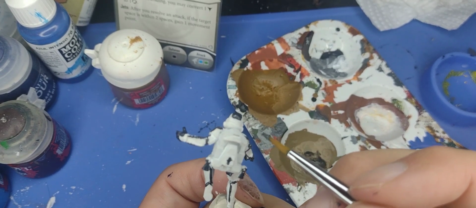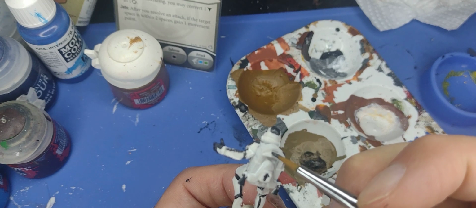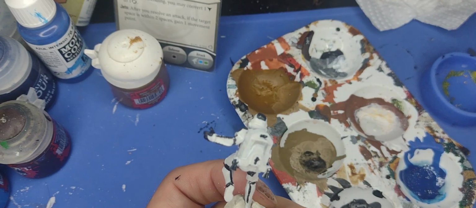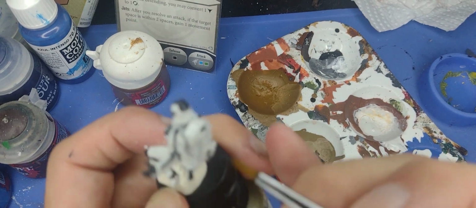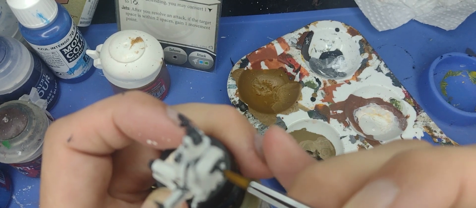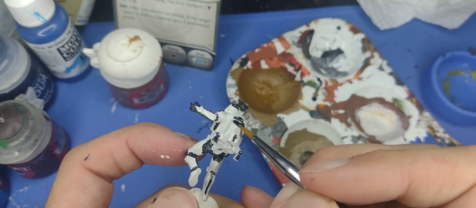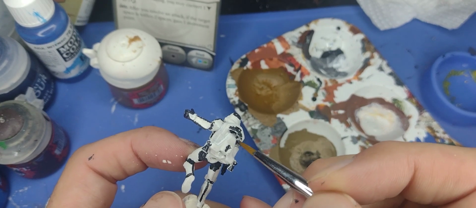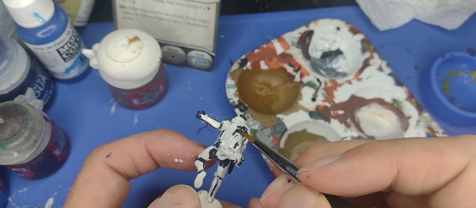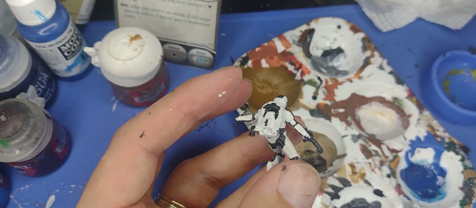You also paint the top of the jetpack here, as well as the entire top shelf here. As well as anything under the shelf, and then this little crevice here, and all the sides on the way down. Don't be worried if you make mistakes. I will show you just in a second how to touch that up. Now, this is what the jetpack looks like.